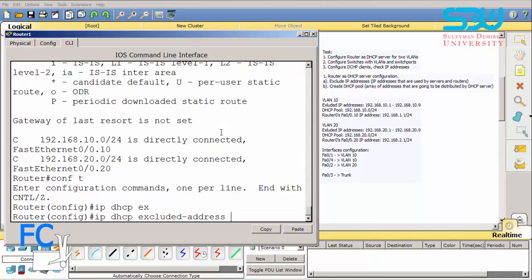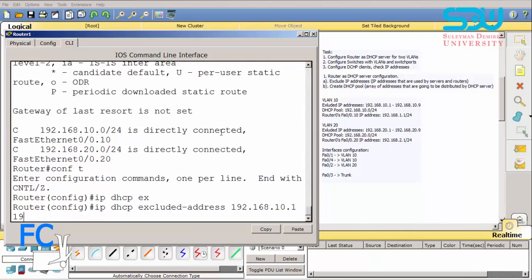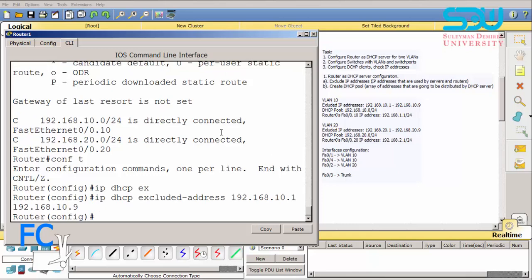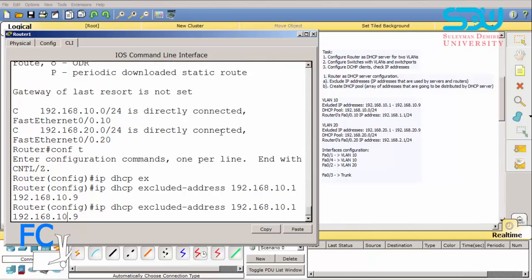Next, our step is to configure excluded IP addresses. In this example, we have to configure two ranges of excluded IP addresses, because we are working with two different VLANs.